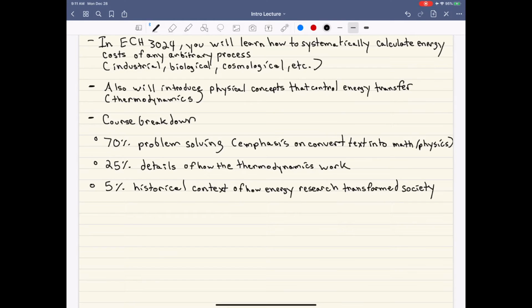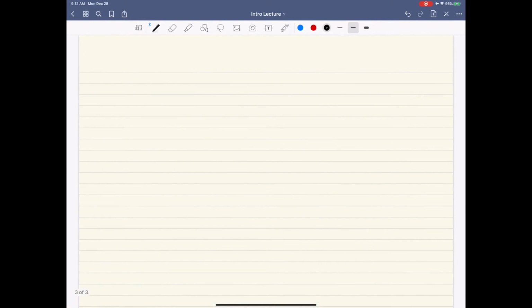So in this course, we're going to focus on how to develop energy balances. But that doesn't mean we're going to ignore the material balance side of the equation. In fact, in order to solve for the energy balances that we'll encounter in this course, we'll actually have to develop and solve before, or maybe solve at the same time, the material balance. All right? And that's because material and energy balances are interrelated, or intimately related, if you will.